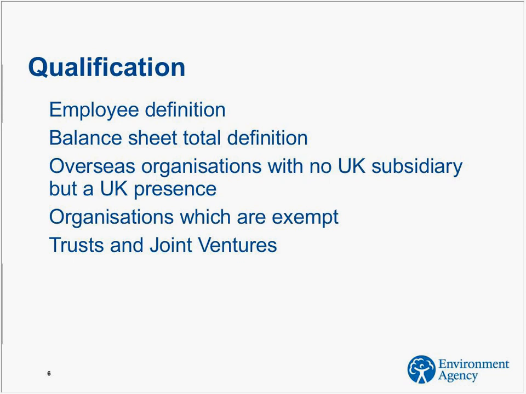The important thing to understand with joint ventures is that if one party has a controlling interest in that joint venture, either by virtue of holding a majority of the voting rights, being able to appoint or remove the majority of the board members, or exercise a dominant influence over that company, then they will be deemed to be the parent of that company, even if they only own 51%, let's say.